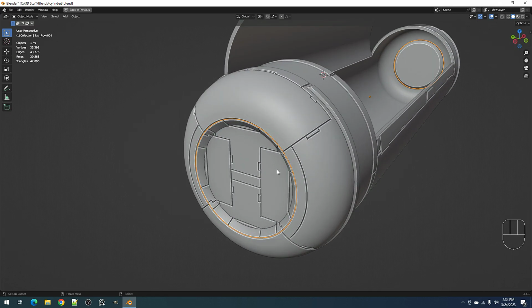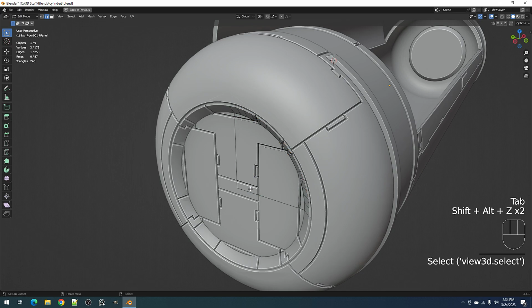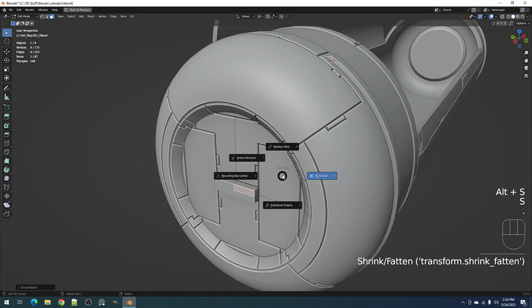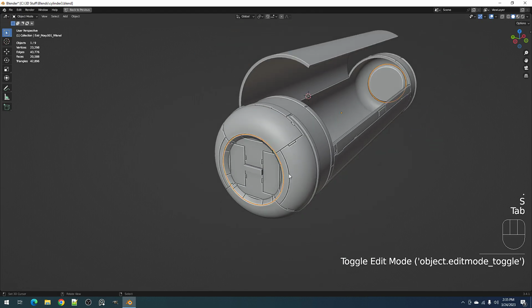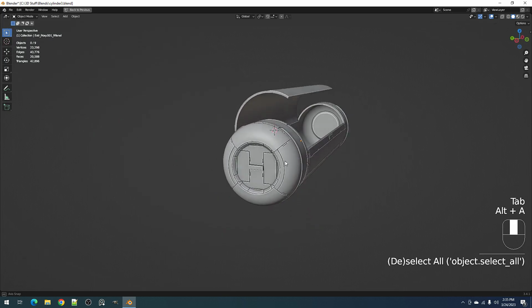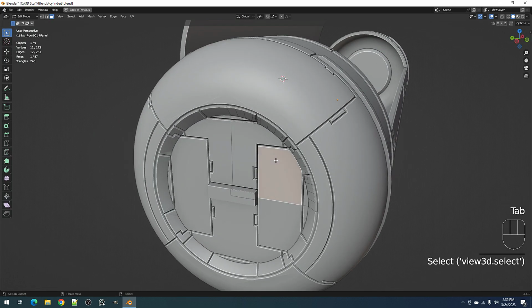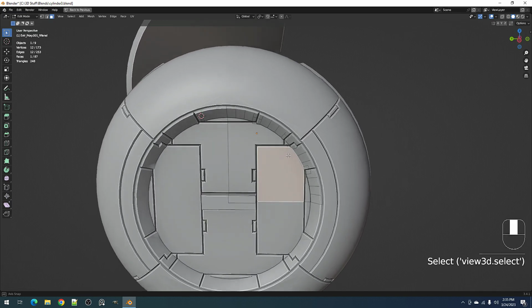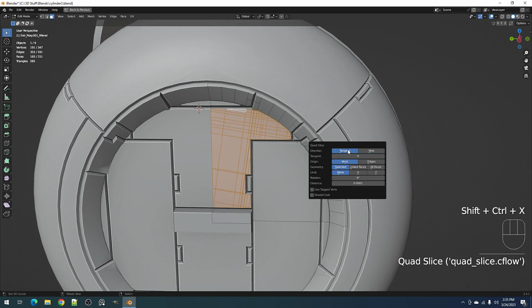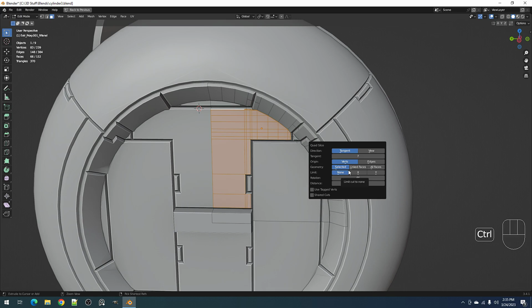Okay, let's try and go with this. You can always go in and push and pull. Let's flatten this. And also X quad slice. And 0.01.